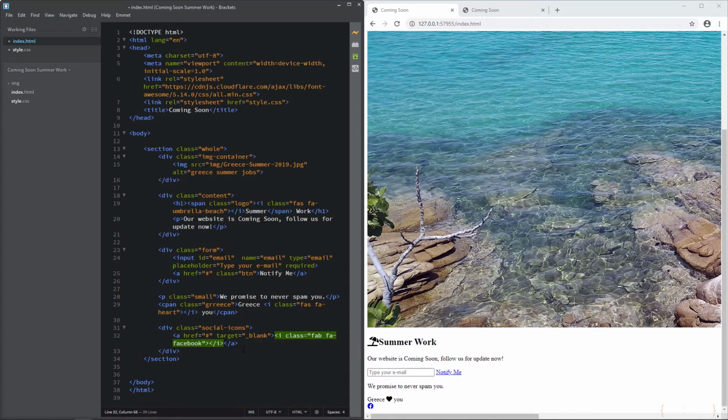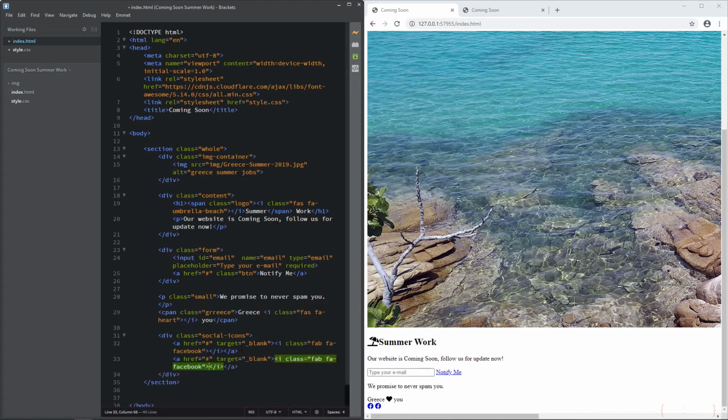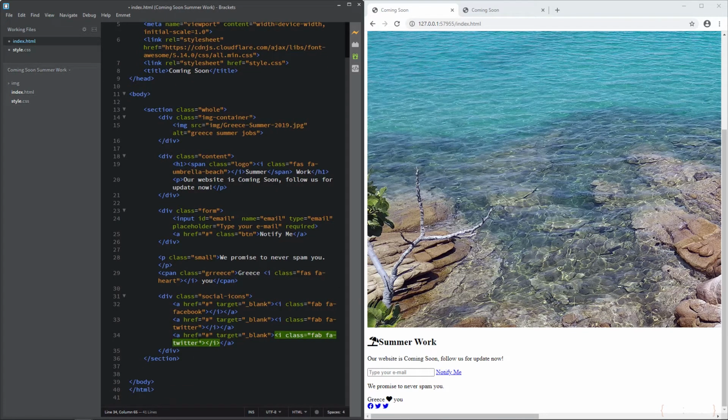It is working. Now press Ctrl D to copy the whole line, and instead of Facebook type Twitter. Again Ctrl D and type Instagram. Again copy.